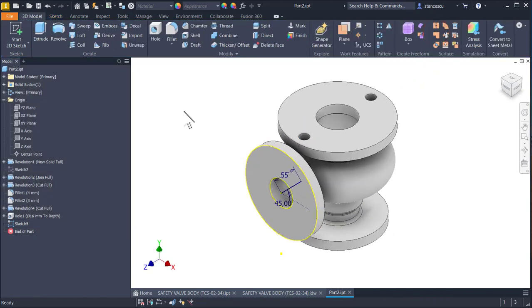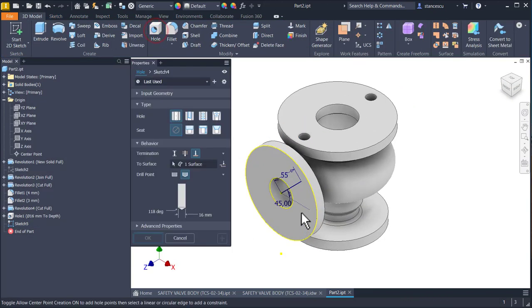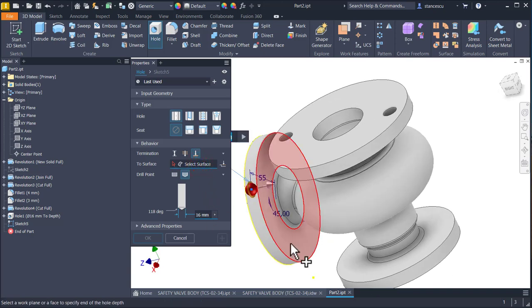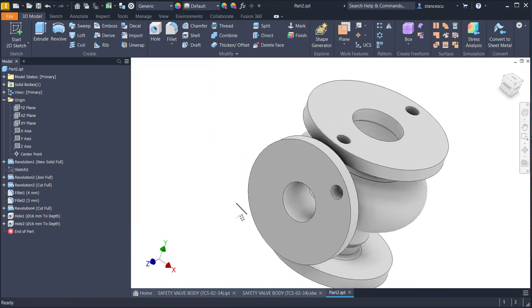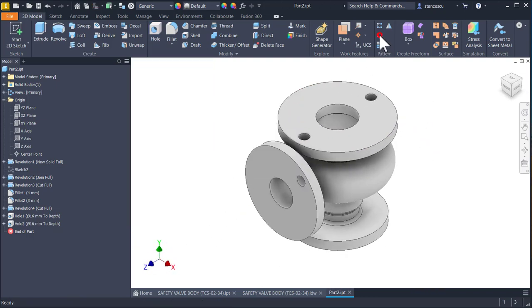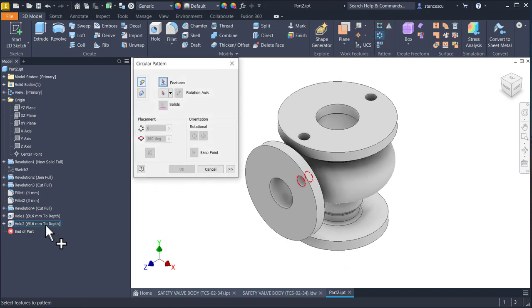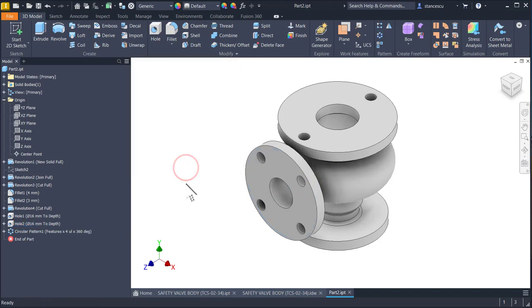Finish sketch, hole, this point to the back surface. Okay, then circular pattern for this last feature about this axis of 4, not 6.